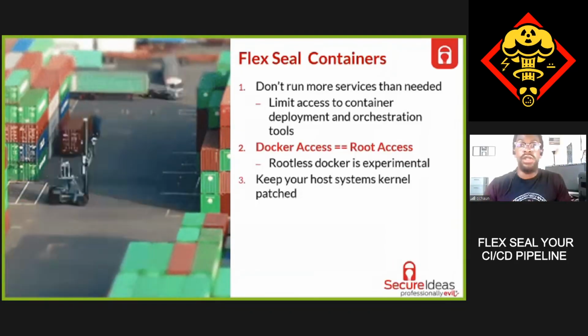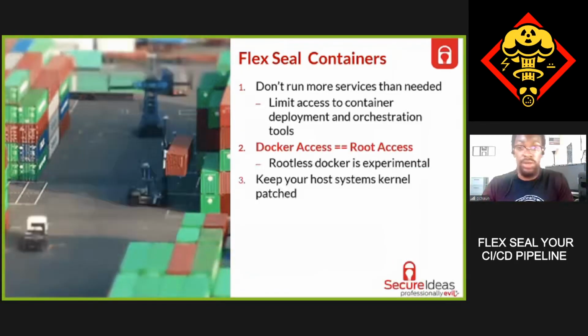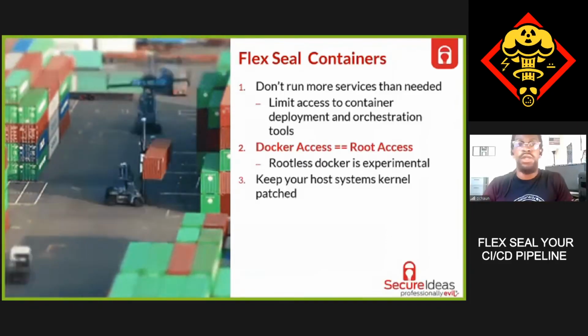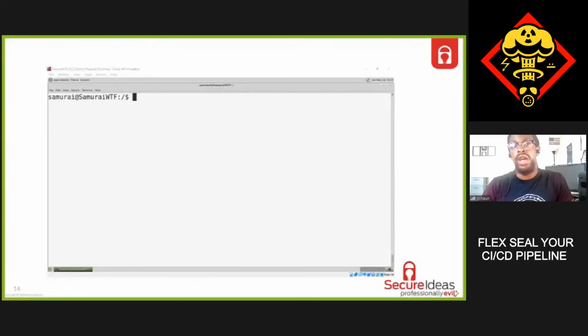So here is a demo of a trivial, and I do mean trivial, privilege escalation with Docker permissions. Let's say we popped a user called Quill, and we got access to them. What can we do from here? Well, let's see what group Quill is added to. All right, he has Docker permissions. So let's see if I run this command, and we're root. So that happened fast. Let's break that down a bit.